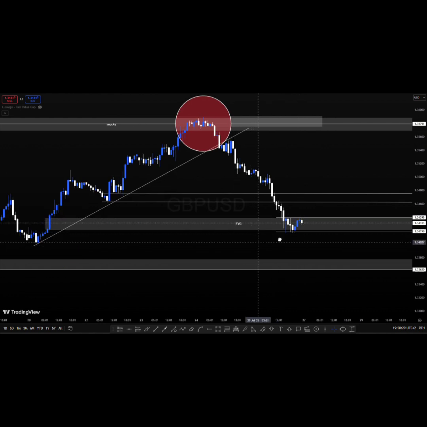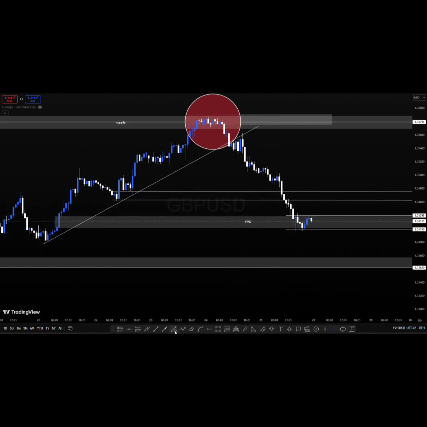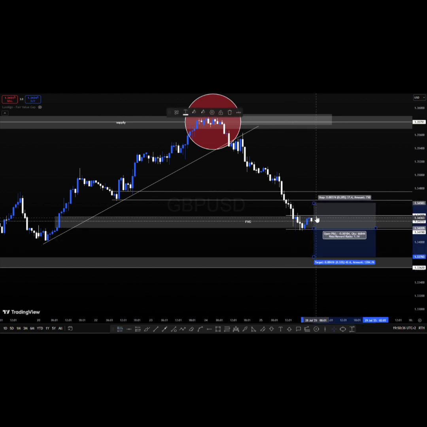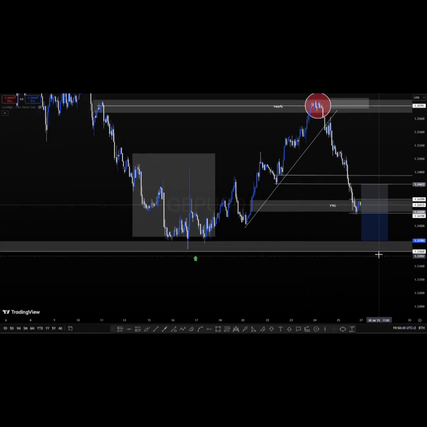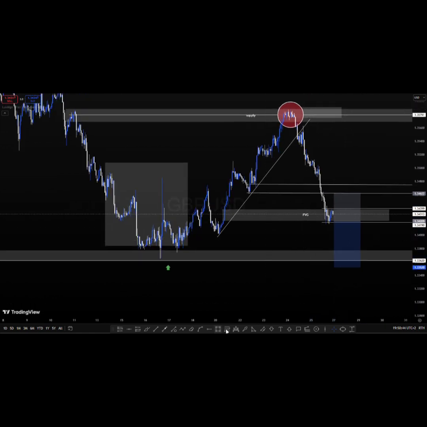So if you see a break to the downside, just simply know that we are still looking for more sales until we reach this level of support here. Oh, we might drop further to this downside. Let me try and check, if we were to drop, where we're going to put our TP.